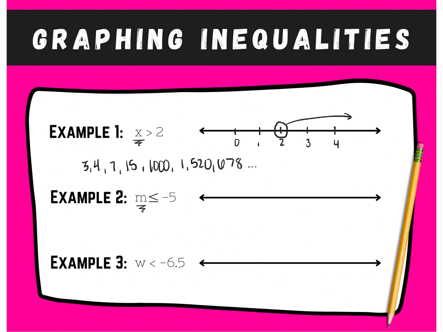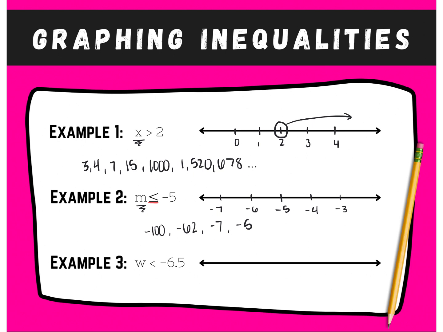Example 2 says that I want numbers that are less than or equal to -5. So things that are less than -5 might be -100, they might be -62, they might be -7. But this one also has this little equal symbol right here. It's this underline. So that means I can also include -5, but I can't go any further than that. So to graph it on a number line, I need -5. Again, I need 2 numbers that are bigger and 2 numbers that are smaller. Now, when you're working with negatives, be very careful that you actually get numbers that are bigger and smaller. The bigger numbers move towards 0, they're on the right side, and the smaller numbers move toward like -100, and those are going to be on the left side.